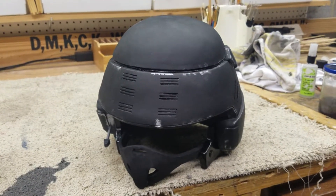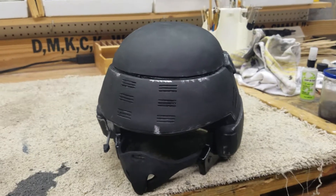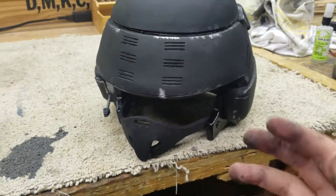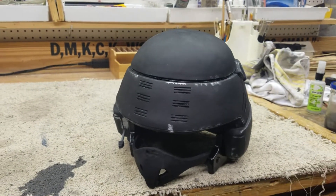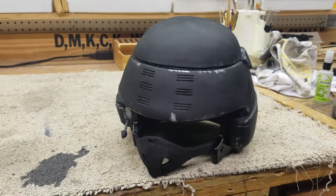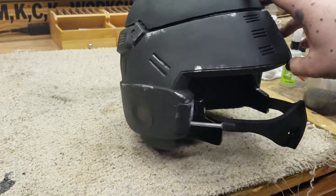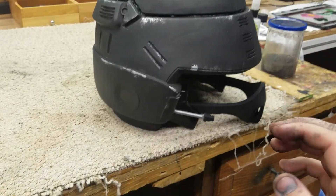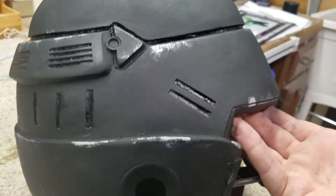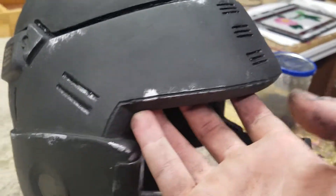When it came out of the box, a lot of work had to be done — a lot of excess resin had to be removed, and it was actually really sharp to the point where I almost cut my thumb. It needed to be sanded down thoroughly, really really sanded down. I did all the sanding and the base coat. You need to do a lot of painting with the base coat — it's supposed to be a deep forest green Krylon, like a camouflage color. Then you mist over it with a flat black to give it an almost dark gray look, but if you look in the light you can still see it's a little green. Then I went ahead and painted the details black to make the little vents and everything pop.